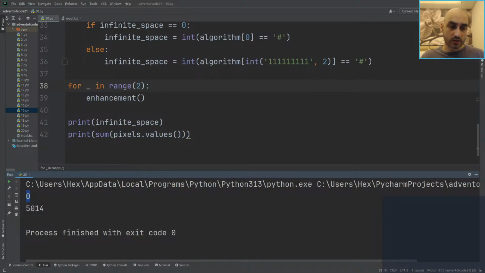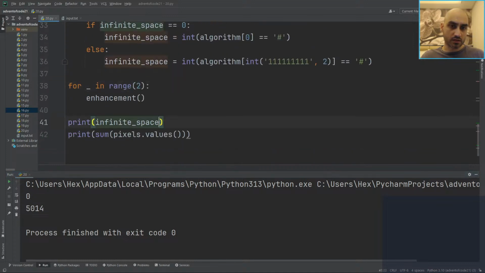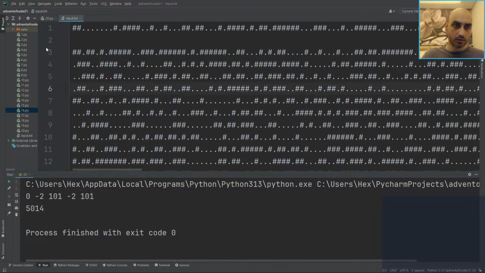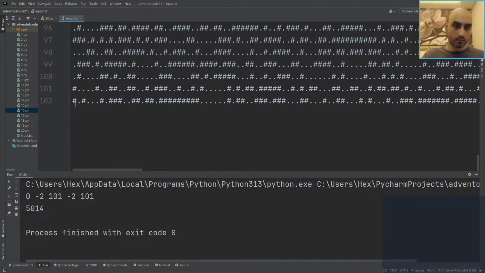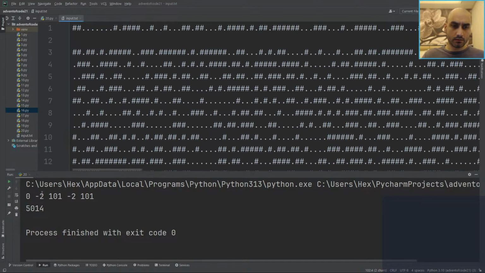So we go back to zeros, that's good. Let me just print all the things. -2, -2, 101, 101. That sounds correct. Wait.